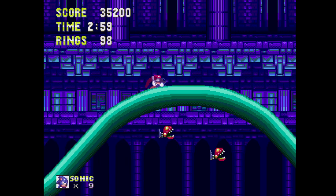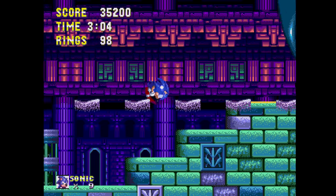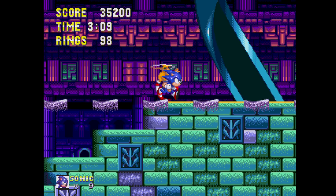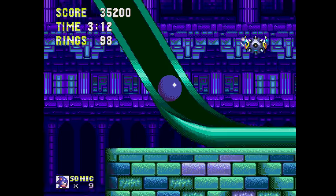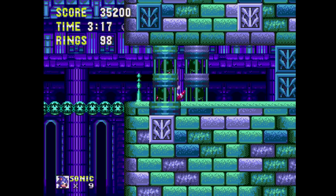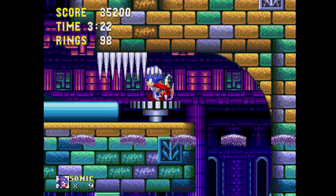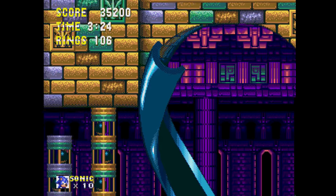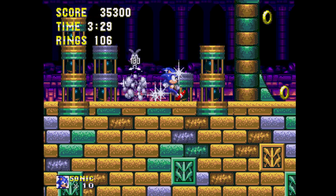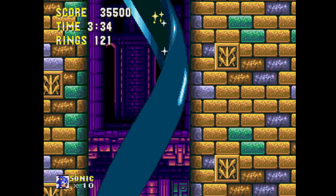Alright, hold on a second. Let me go back and get some speed so I can get launched off of this again. Not too far, though. Hold on, not too far. Man, I bet I passed by so many giant rings already. I know for a fact I probably did. Well, I don't know. It's like I said, it's gonna be hard for me trying to find these giant rings. That's the only challenge. And no giant rings here. I wonder if I should have gone up.